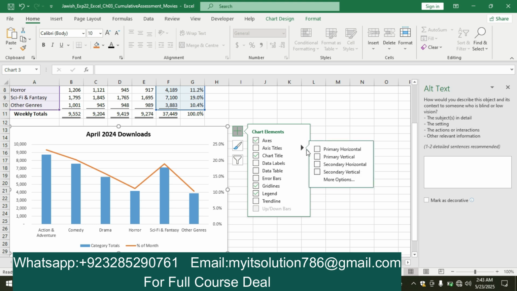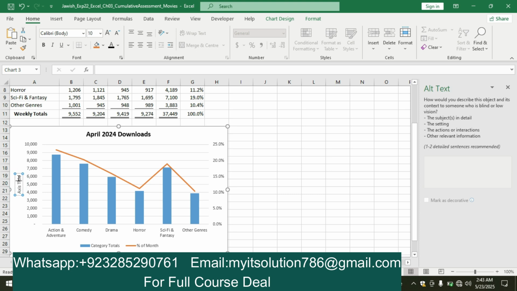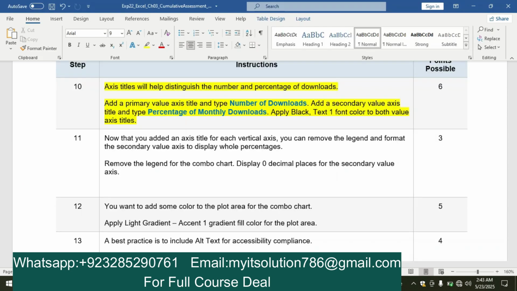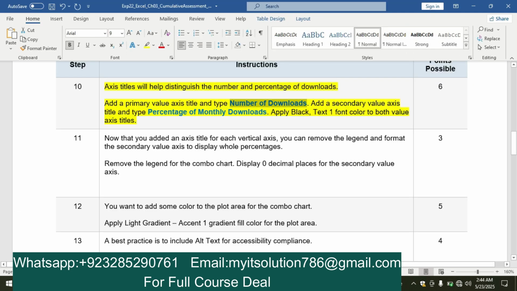Add a primary vertical title, and the title name is number of downloads. Ctrl C and paste here, number of downloads, and add a secondary value axis.